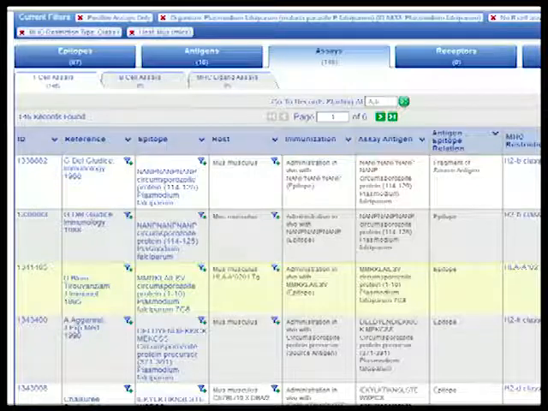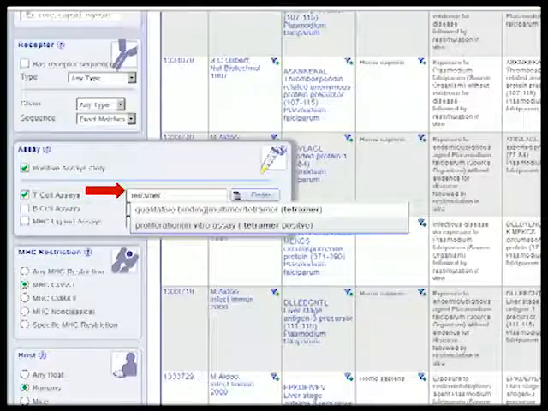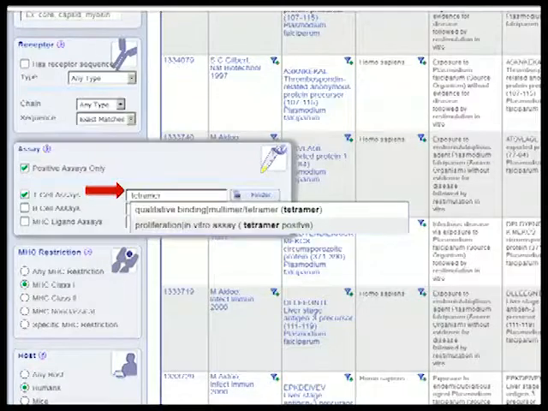Supposing I had a secondary follow-up question that was more about refining these results according to some sort of assay. For example, I'm interested in creating a tetramer and doing some sort of detection in my laboratory. I want to know, are there any known tetramers in this particular system?